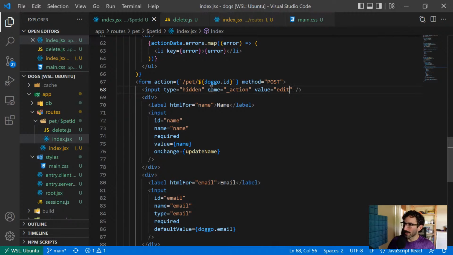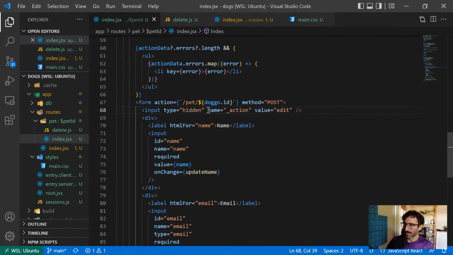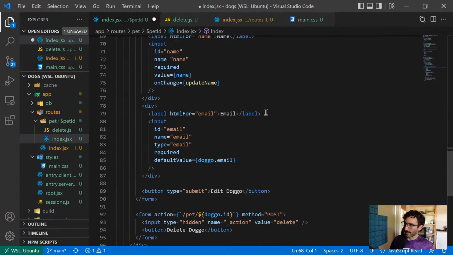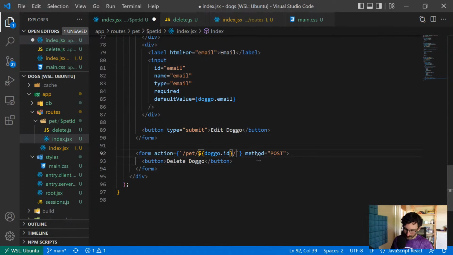The only reason I don't like that is because I really don't like the possibility that I may want to actually have a visible input with the name of underscore action for some reason. So with that option not a valid option, what I like to do is use the routes to express what I want this to do.